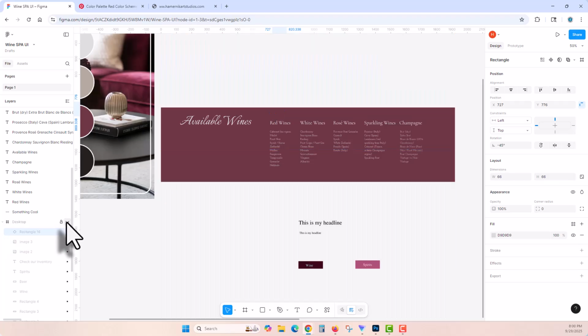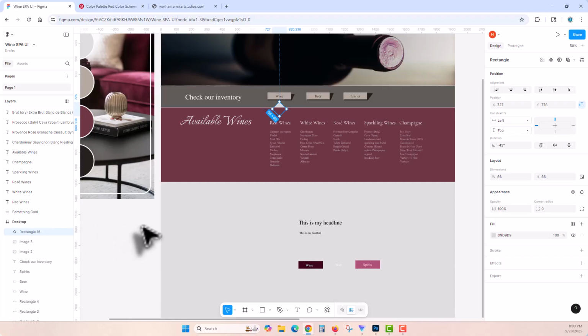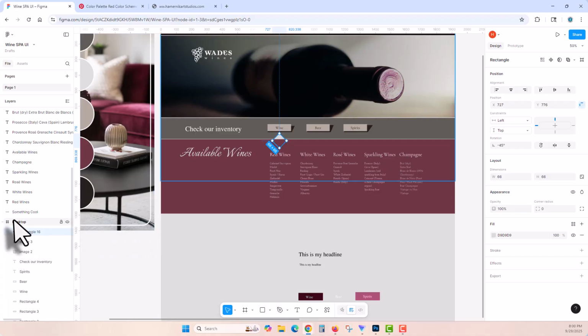So if I turn off my desktop image here, I'm going to notice a couple of things. Not everything turned off. So this is a common thing that's going to happen. This is my desktop design here. Take a look at all this other stuff here. These are all these items over here.